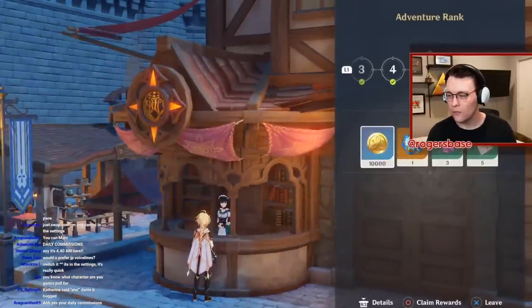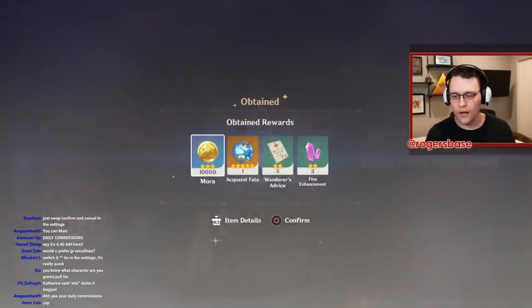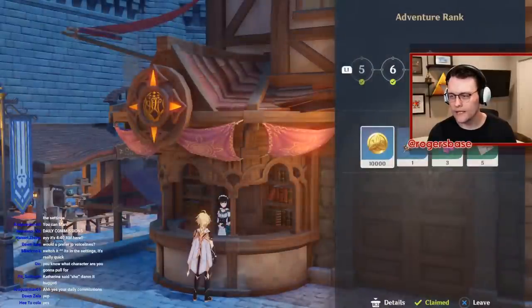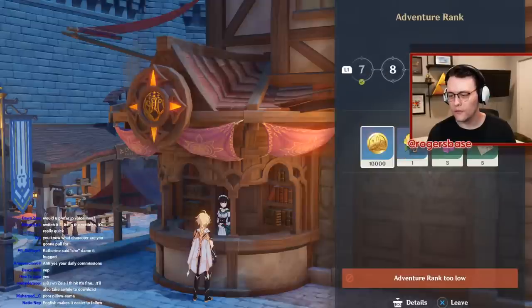Okay. Oh, I got some rewards. What did I get here, though? I got a bunch of stuff. Mora. Acquaint Fates. Okay. Whoa. I got a lot of stuff. Adventure rank too low. Okay, so this is where you get your rewards.